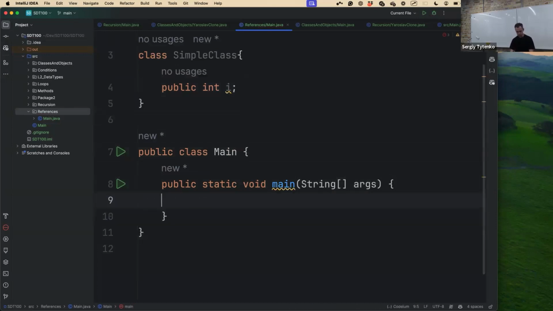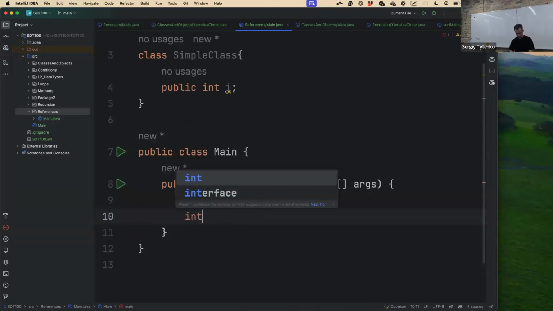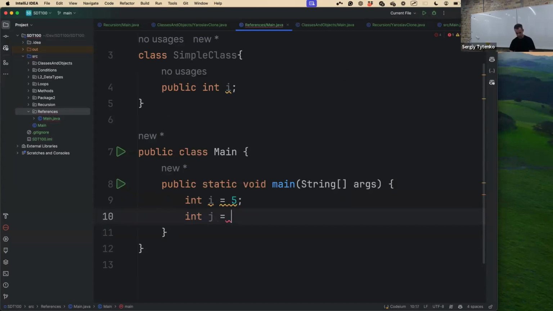And for example, I want to have integer variables too: int i equals 5. I need to disable Codium. I don't want any advice here. And int j equals 3, for example.